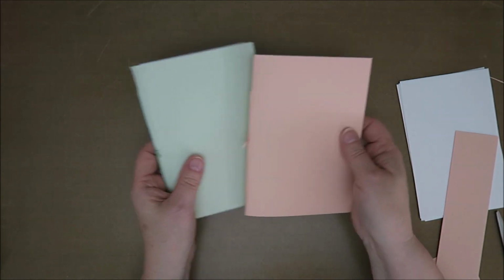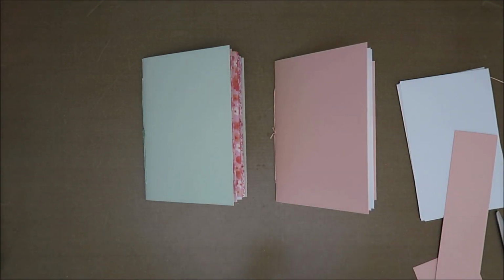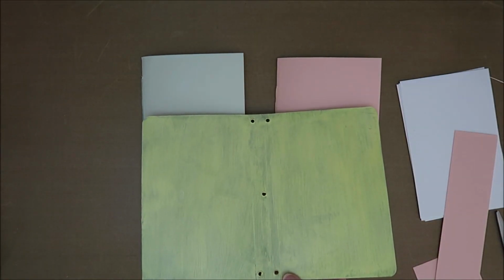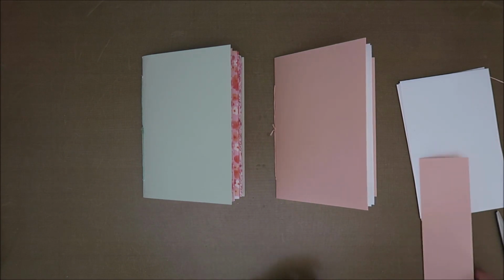So I do have this, and I do have a yellowish this thing. It's still not completely dry, so I'm gonna leave this to dry. But I do like the colors, maybe. I'm not sure. Okay.